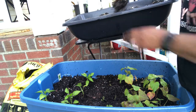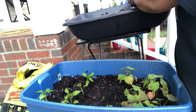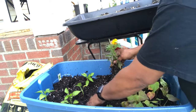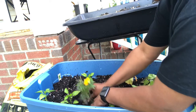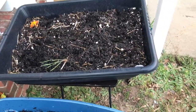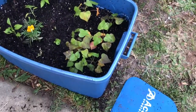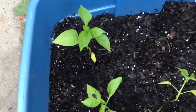Marigold out and get some more. And we're gonna put our marigold in here. So I transplanted them out of this cement bin that I started them in into this bigger container. So that's my sweet potato plants. Then over here, y'all got my green bell peppers.